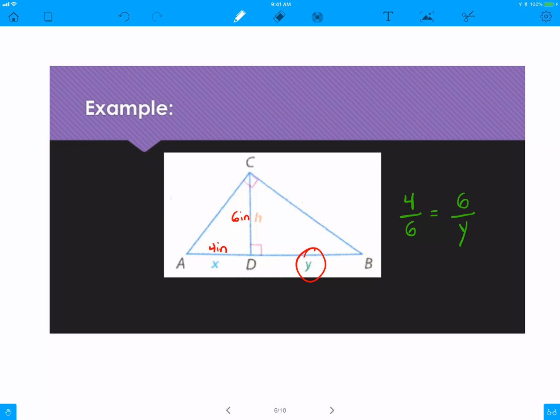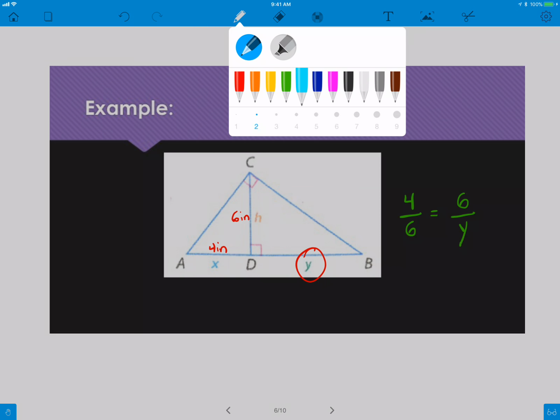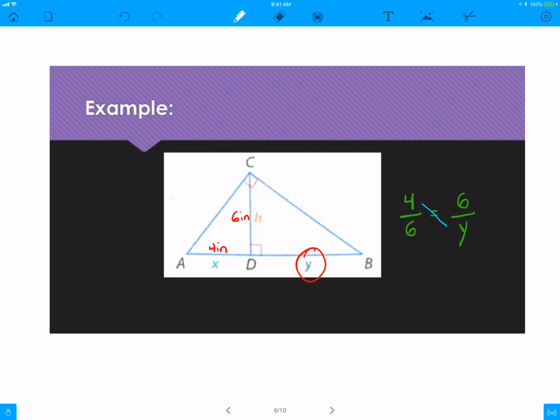Now again, if you want to see the relationship here, I'm going to make a little mark here. These two parts right here are the parts of the hypotenuse, the bottom. The one going this way should be the same number. That's the height. That's how I think of it. I'll write the formula down here in a second.